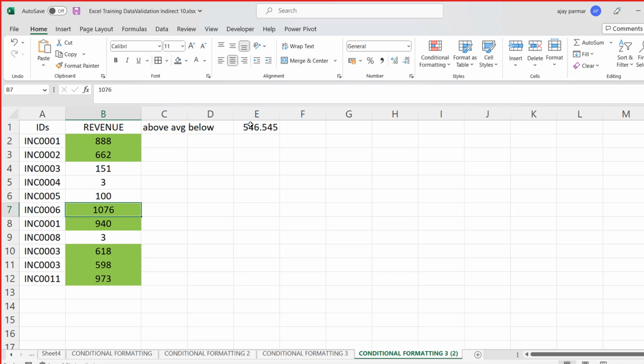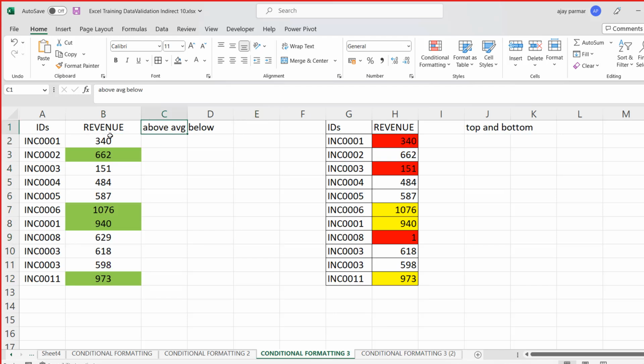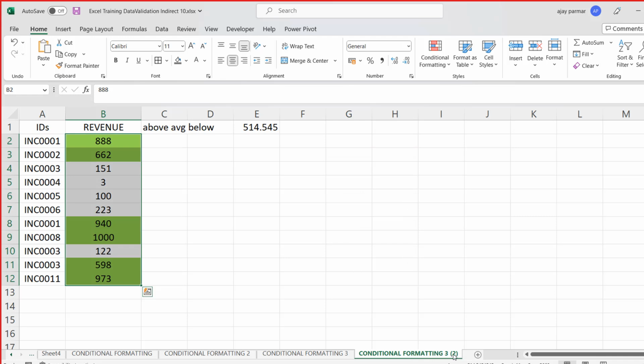If I put any number here, the average is going to change, and based on that average, the result will also change, right? Now it's comparing with the 5 and 4. Right now, since you have already got this above average, below average option, you don't have to do all that, but in the background it's also doing the same thing. So that's how it is.